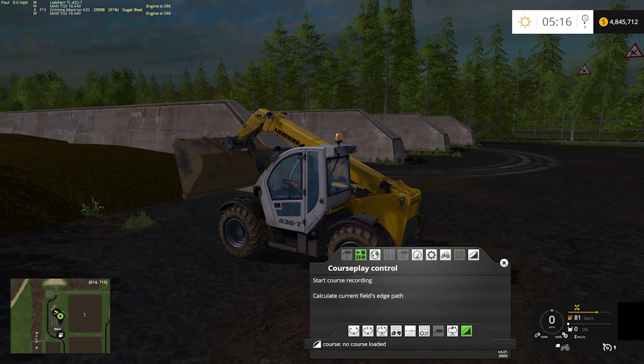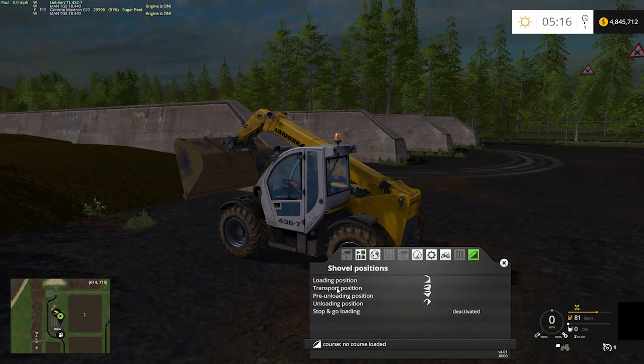Go ahead and select Fill an Empty Shovel, and that's going to light up your shovel position button here at the top. And what this is, you're going to be setting the position for each of the phases where the loader is going to need to have it. Your loading position, transport position, your pre-unloading position, that's as you approach a trailer or something like that, and then your unloading position, that's where you dump. And so it's real easy to do.